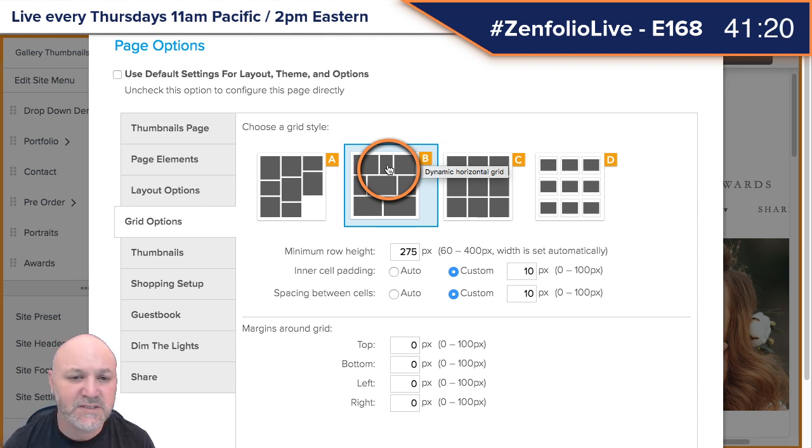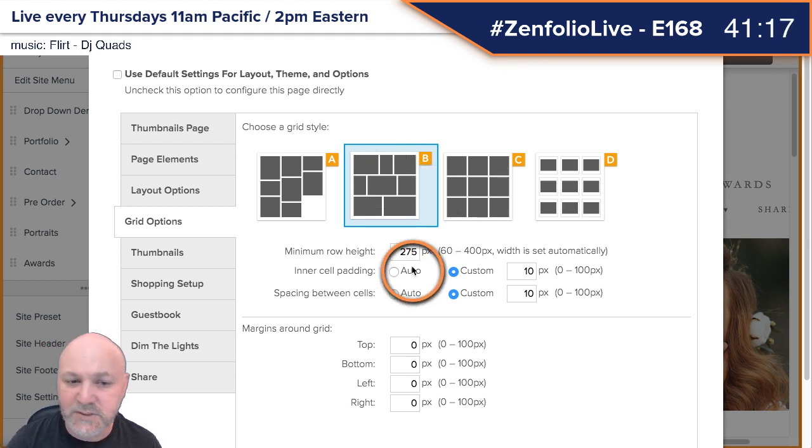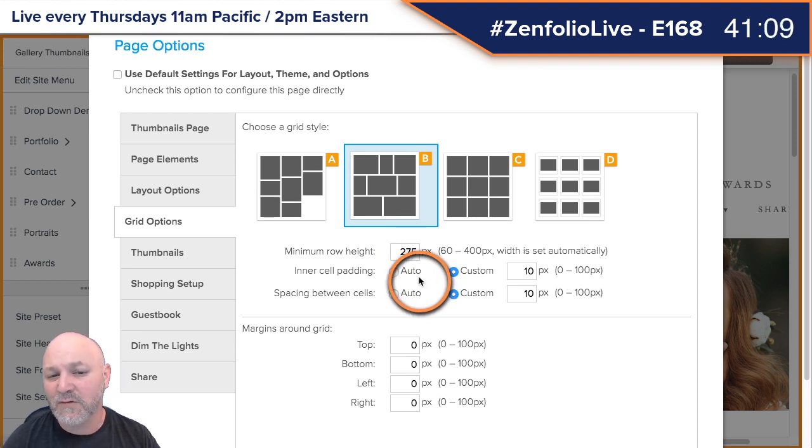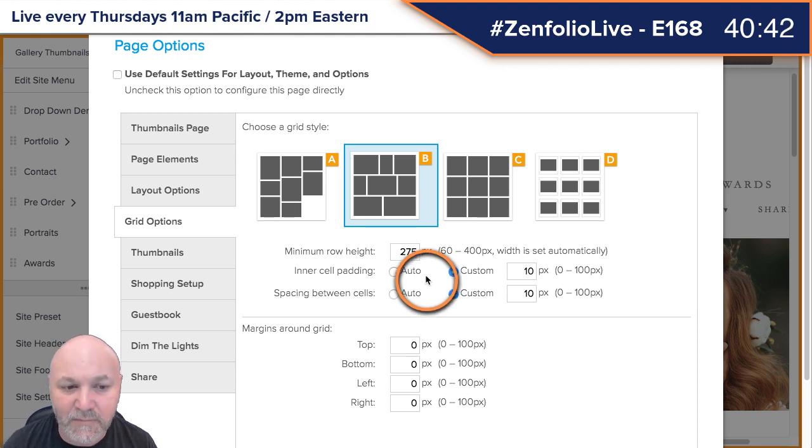Now, the rest of this stuff is just all personal settings. How much space do you want between your images? How large do you want your image? All of those settings are different things that you can control right here. You can play around with them. I don't have any recommended settings other than don't make your images really, really small, but don't make your images really large. You want people to be able to see the images without having to always click on them and make them larger, but you also want to make it easy for them to browse the entire gallery, but you still want to let them see the images pretty decently on the thumbnails page as well. So finding somewhere in the middle is what I recommend, like a happy medium on the size.